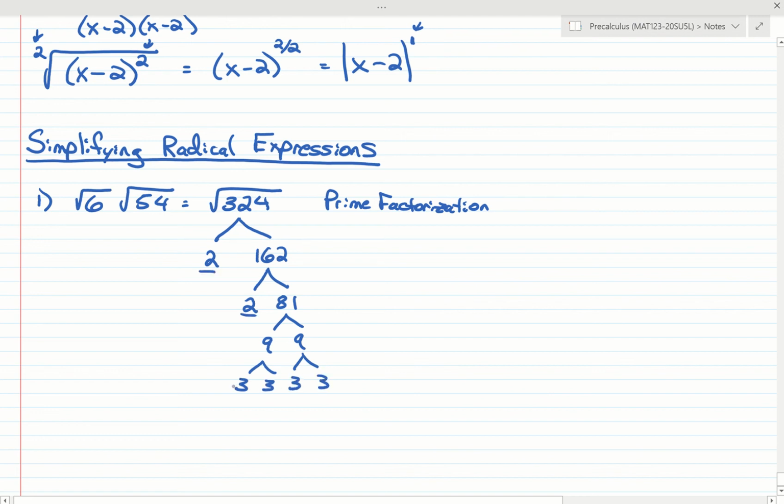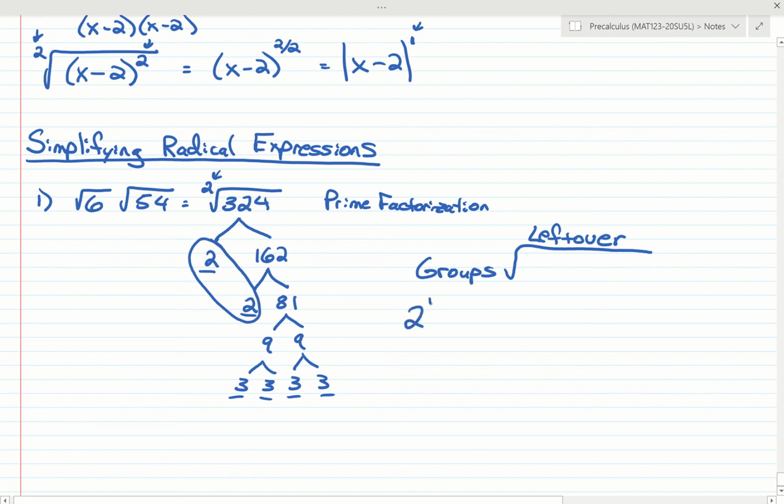And I'm looking at these bottom numbers. Now to simplify a radical, this is a square root, so we're looking for groups of 2. However many number of groups you have go on the outside of the radical, and whatever's left over goes on the inside. So how many groups of 2 of the same numbers do we have? Well, here's a group of 2 of the same numbers. There's one group of 2. Here's a group over here of 2 of the same numbers. And here's another group. There's nothing left over. So as far as what the answer would be, it's just 2 times 3 times 3. 9 times 2 is 18.